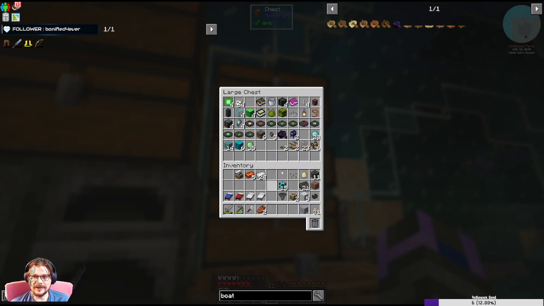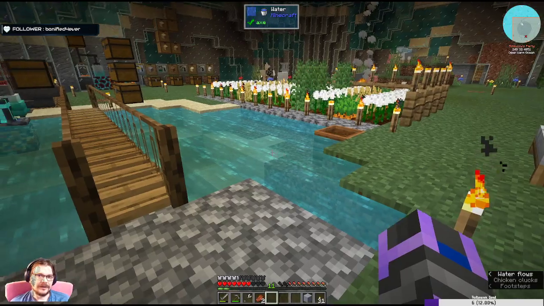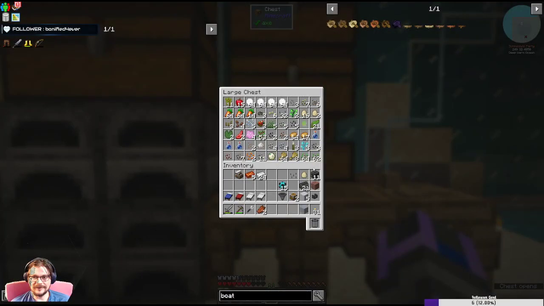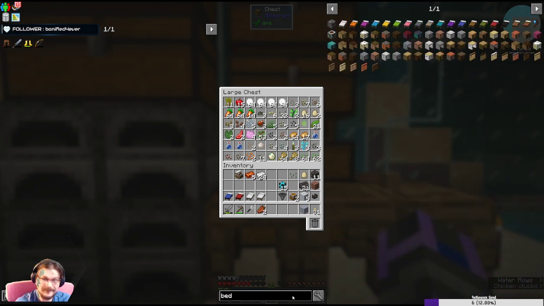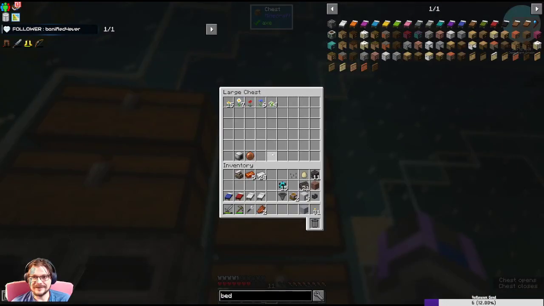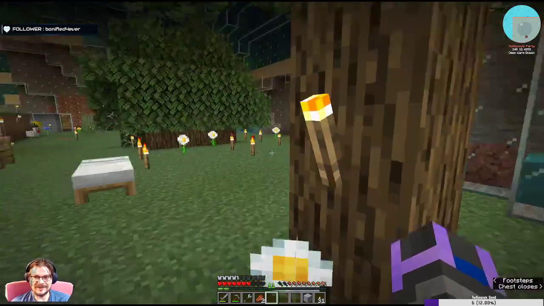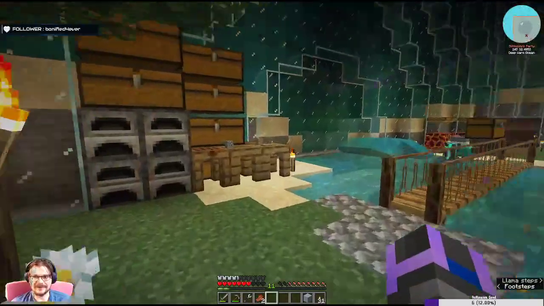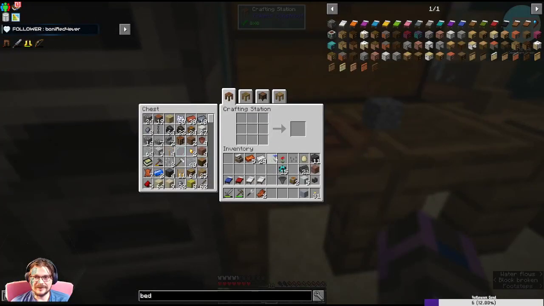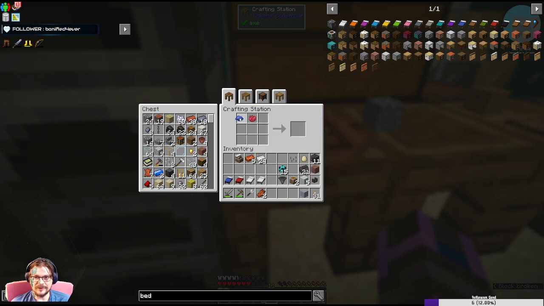Okay, I've got a blue, a red, and a white. Red, white, and blue. Those aren't the right colors. I know what the right color is. I guess I got other ones I can do that with. Okay. Cornflower to get blue dye, poppy to get red dye. And blue and red makes purple. Yeah, purple and a white bed is what she wants.